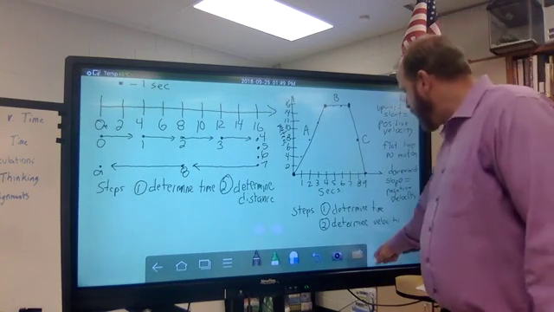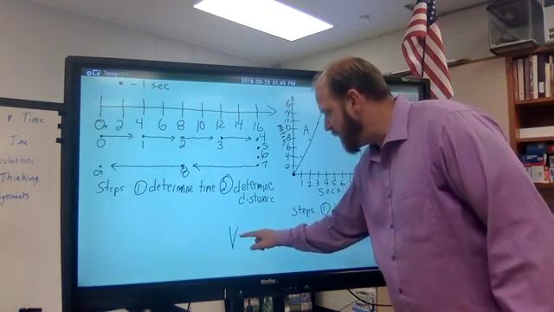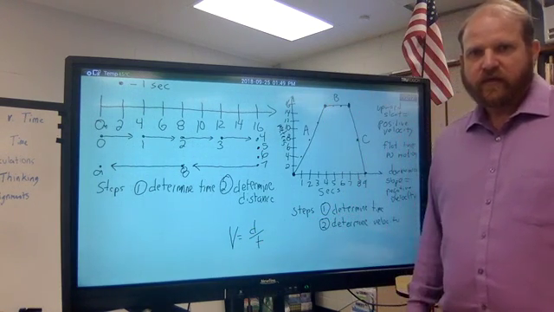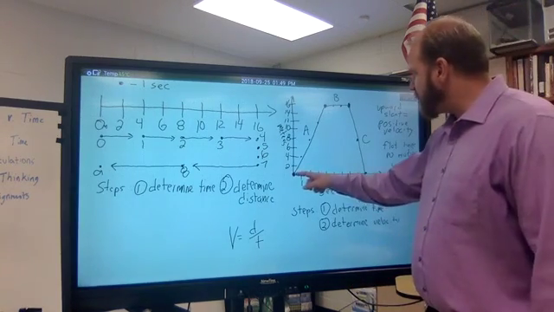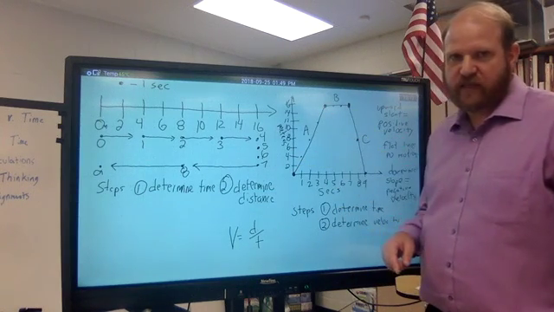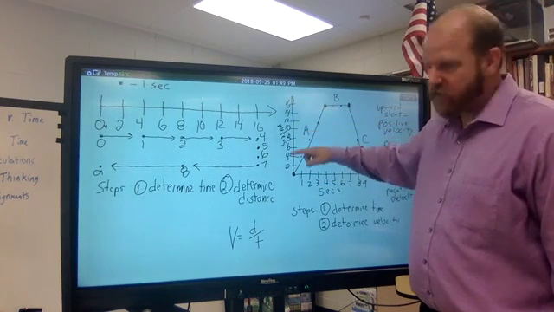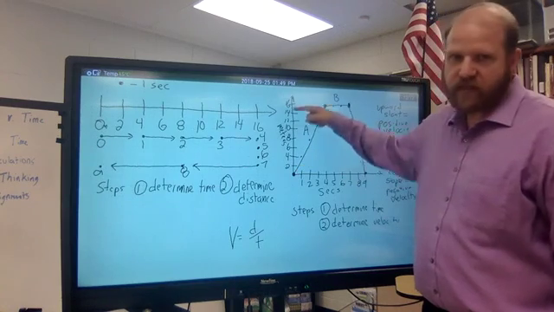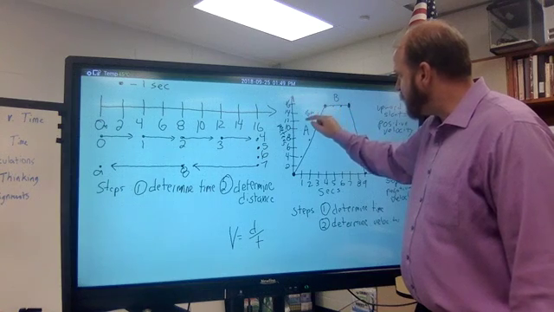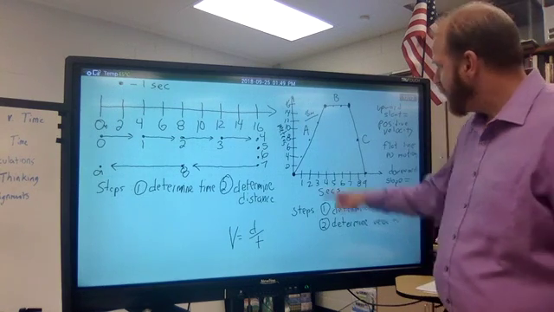One of the things that's good to know is how to solve for velocity. And velocity is simply the change in distance over time. So if I look at this first line segment, I want to find out how far this object traveled during that time. Well, from here to here is 16 meters. So this object or person traveled 16 meters. So I'm going to put that next to the line here. They went 16 meters. And I'm going to divide that by however many seconds it took them to travel those 16 meters.